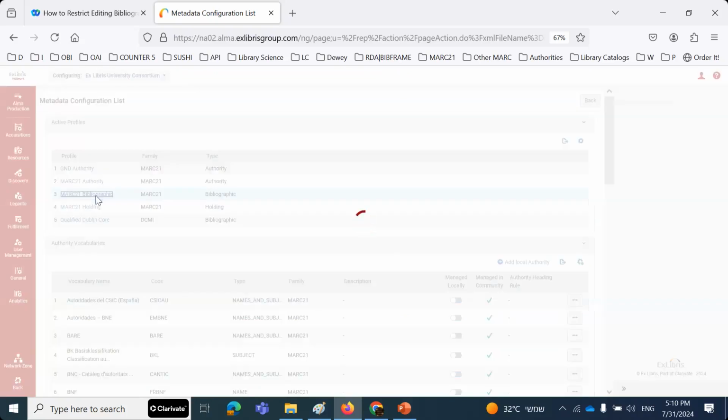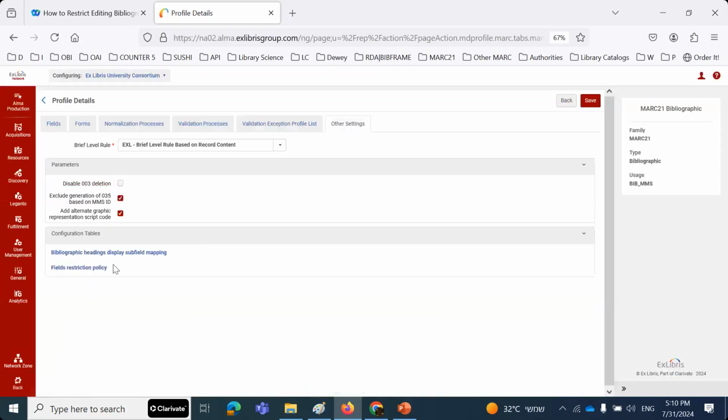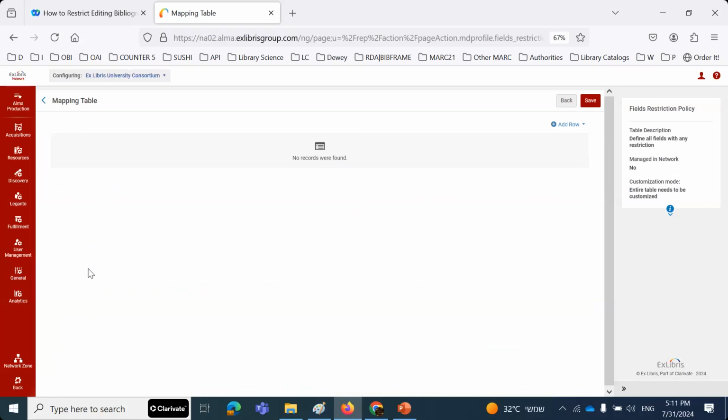So I'm going to go into the MARC 21 Bibliographic because that's the one we want to change or control. And under other settings, we have a link here to fields restriction policy. And inside the fields restriction policy, right now, I don't have any configuration, which was why when I was in the member institution, I could do anything I wanted.